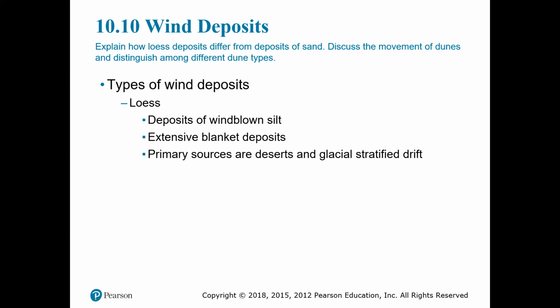We have two types: loess, which are these blankets of silt, which were actually once carried in suspension. So this was part of its load. And then we have ridges of sand called dunes. So if we look at loess, these are deposits of wind-blown silt that we see on the surface. Dust storms deposited this material over hundreds and thousands of years.